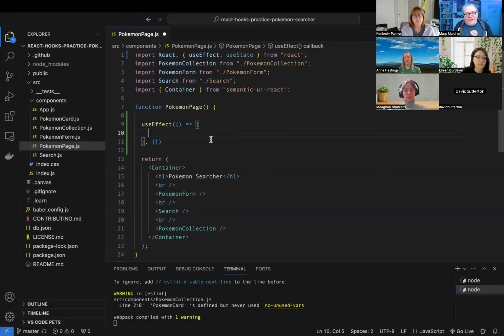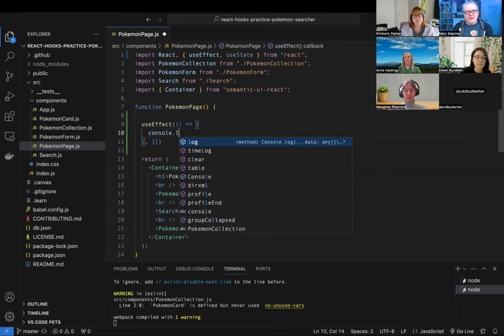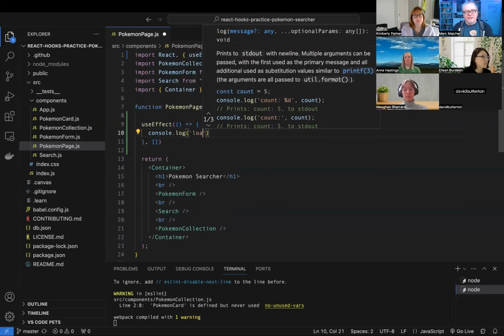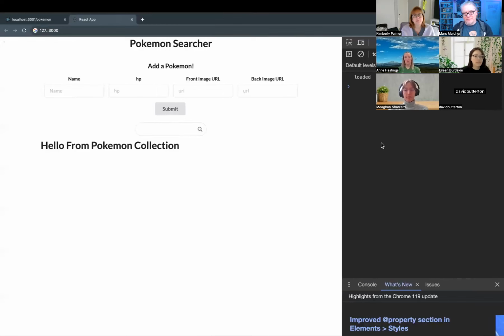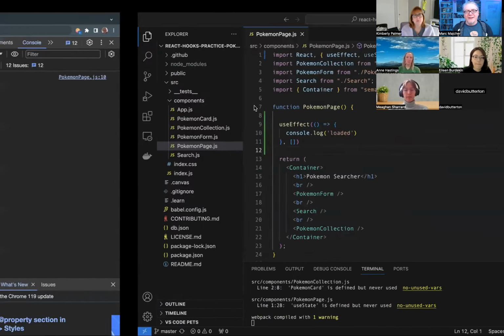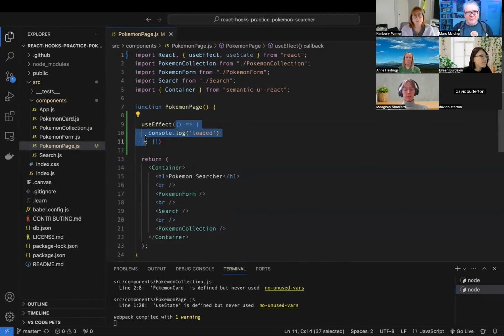We can have it do anything. We can just have it console log loaded, and then it will do that. Boom, great. And again, this is a function that runs, so we can do it inline here, or we can write a function externally if that makes more sense to our brains. I'm just going to do it inline because that's how you're going to see it most of the time. And we're really only running that function once here, which may change as we make stuff more complicated.